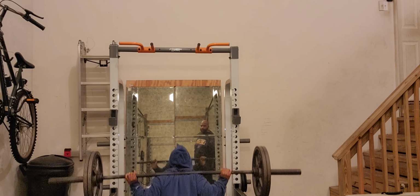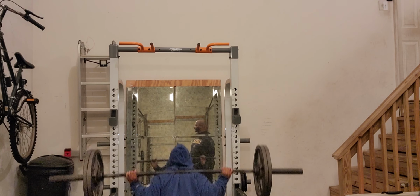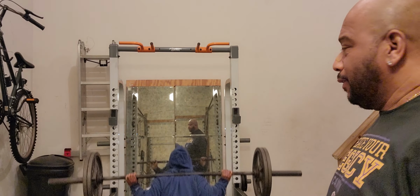We're doing squats today. A necessary evil. Squat leg day is a necessary evil. I keep telling everybody that.